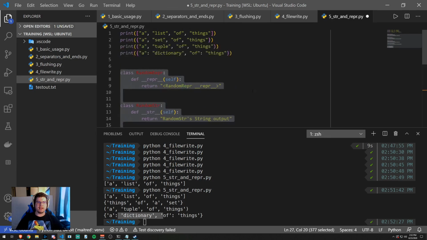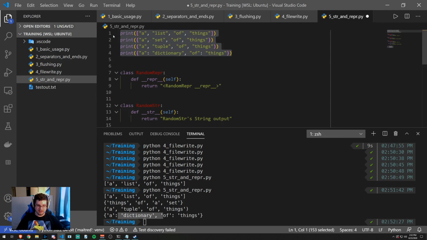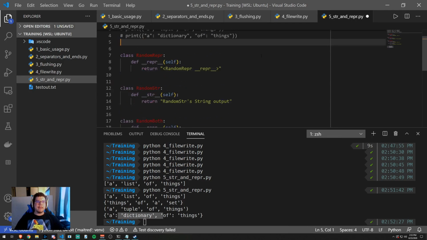So let's comment this out. I'll take this up. And in Python, there's this concept of magic methods or dunder methods. __repr__ is one of them, which means representation, I believe. And then another one is __str__. By default, you'll usually see repr represented this way with brackets, and it's kind of to say, hey, I've got this object, and here's a text representation of kind of what it looks like.